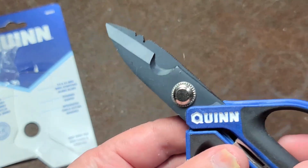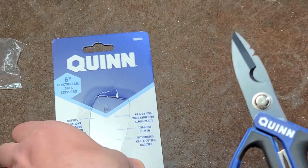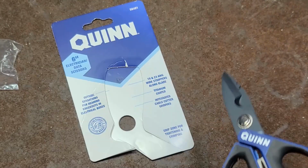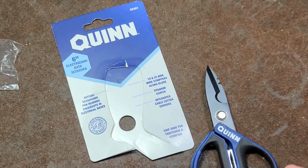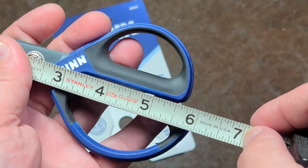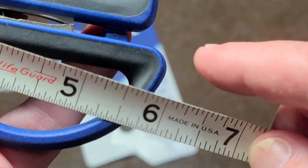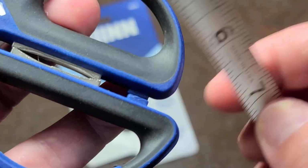This time with a quick review of Harbor Freight's Quinn. They call these electrician scissors. They're just cheesy little scissors. They also talk about them being 6 inches, but the standard for measuring cutting tools and scissors is by the actual cutting blade, not the overall length. And we can see that the overall length is not exactly 6 inches, and that's on this offset handle.